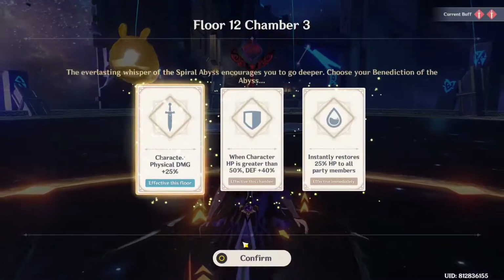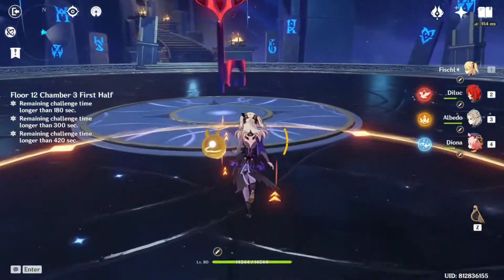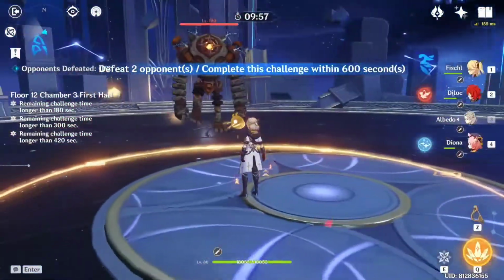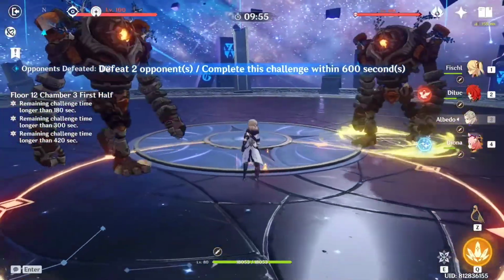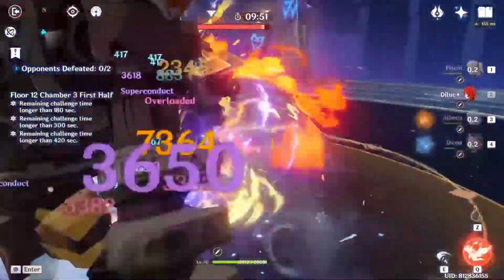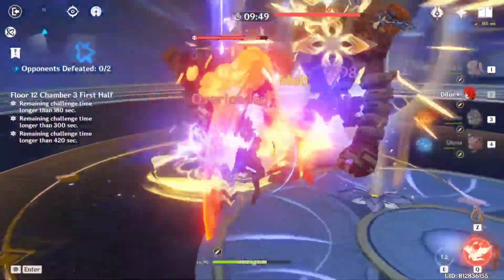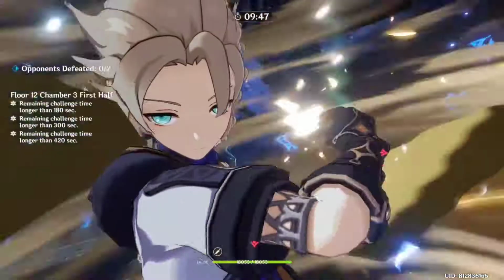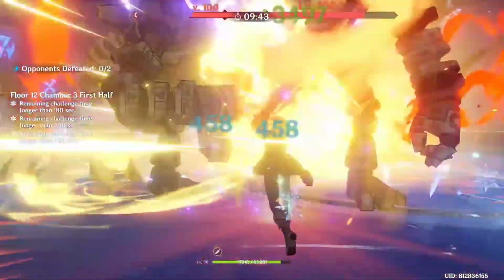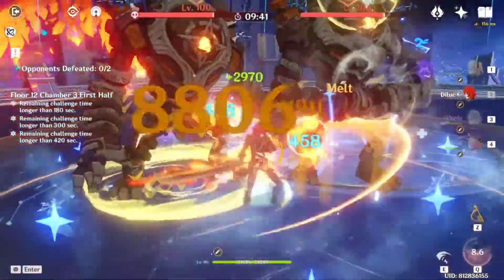Okay, now we have 12-3 first half, 2 Ruin Guards. So what I do is I start the challenge and I wait for them in the middle. As soon as they come near me, I drop Albedo's Solar Isotoma, I summon Oz, I use Diona's Shield, I use Dehya's Skill, then I use Albedo's Ultimate to get a 125 increase in Elemental Mastery, I use Diona's Ultimate, and then I use Dehya's Ultimate to cause melt damage.